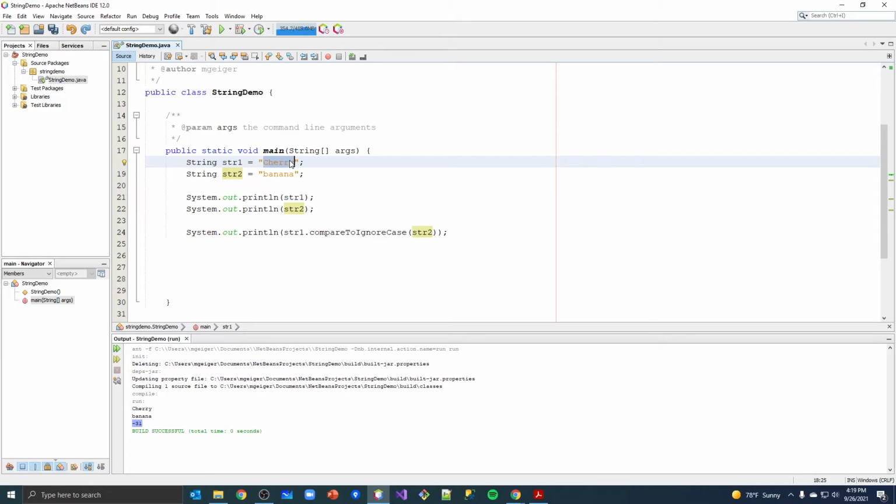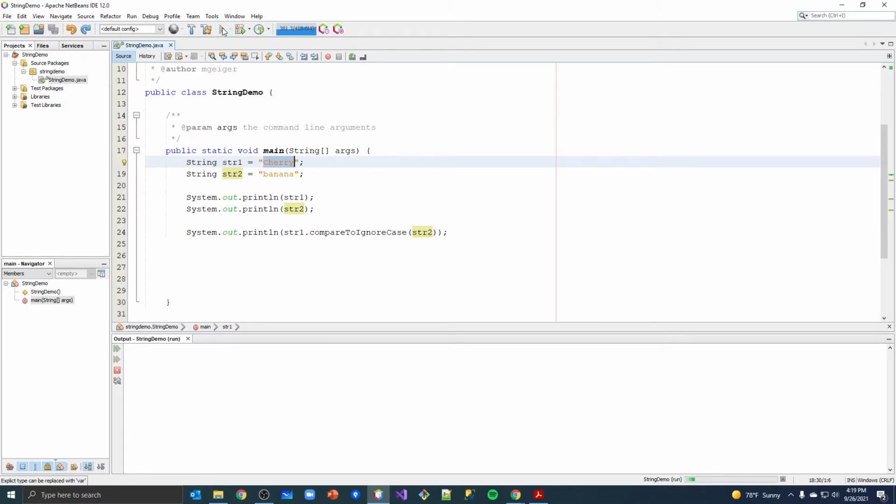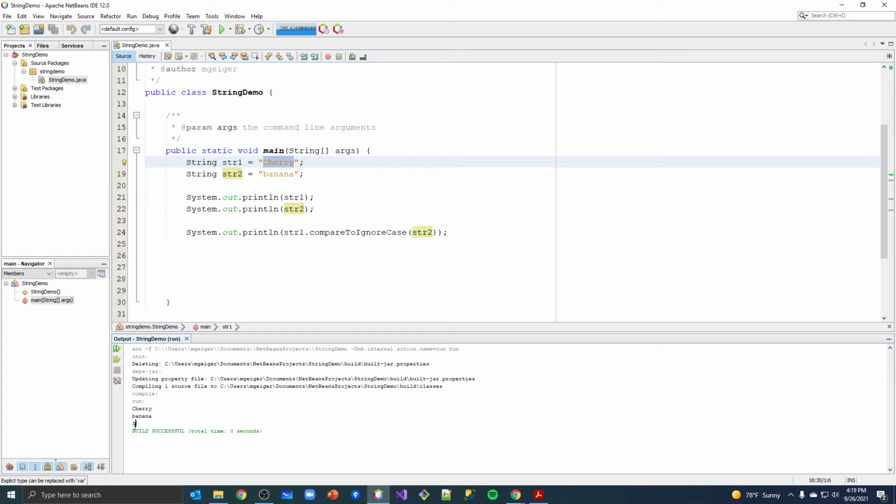Actually, let's not. Let's keep cherry there and see what we get. Now we get that banana comes before cherry because it's a positive number. It means the thing inside the parentheses comes before the thing you're comparing it to. If I use an uppercase B banana, it still says they're equal. We get a 0 out. So it ignores their cases.